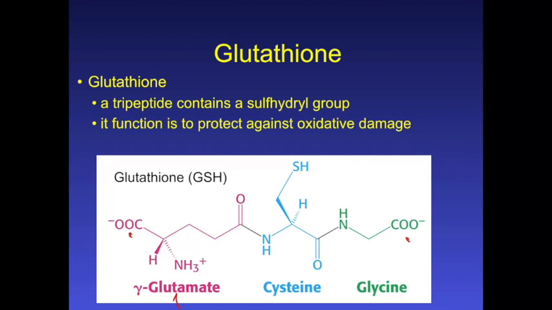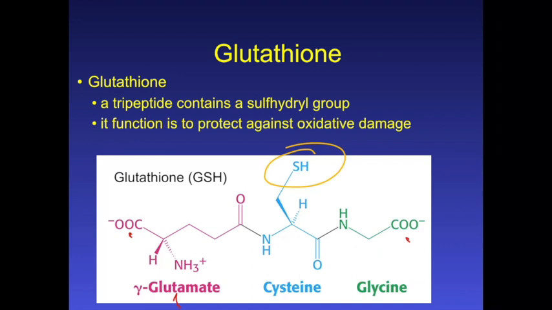So there's a carboxy group on the alpha carbon that usually is involved in peptide bonds, and there's a carboxy group in the R chain. This puts it together with the R chain. This is not created using transfer RNA and codes that way. What happens is we have two separate proteins that will put this together in a synthetic pathway. This glutathione is abbreviated GSH. The important part of this is that group there.